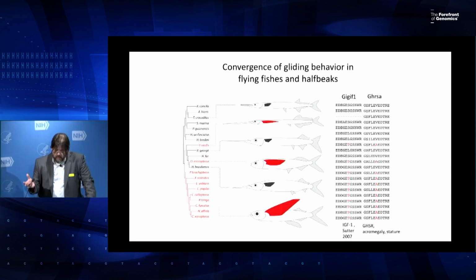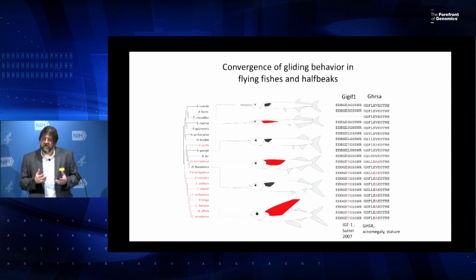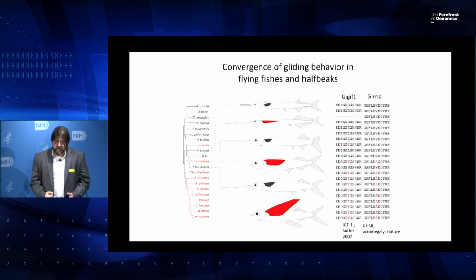The other way is by convergence. We talked about this a little bit earlier. One way to get rid of some of the noise is to ask the question about unrelated lineages that also have the phenotype, but you now can subtract all the things that were not related to that phenotype away from those particular gene sets. And here is a case where we look at gliding, and some of the half beaks, which are the sister group to the flying fish, actually have elongated fins and start to try to jump out, but they don't get very far. They haven't actually evolved a true flight. It hasn't been fixed within the lineages. These have ancestors that do not have the long fins, so it's a unique event.